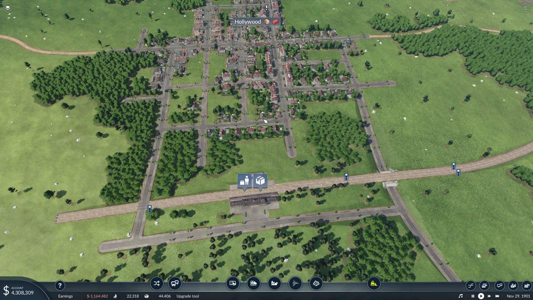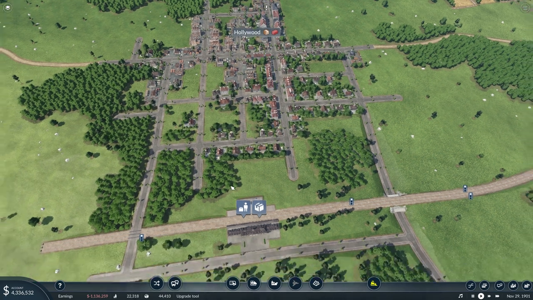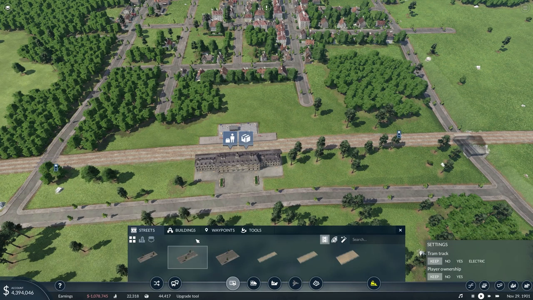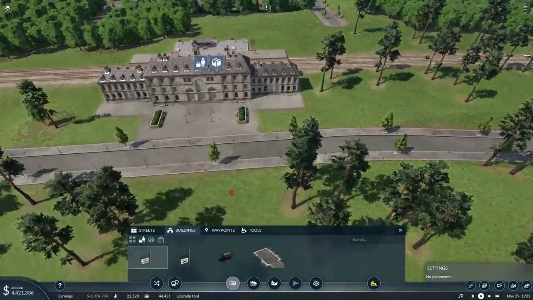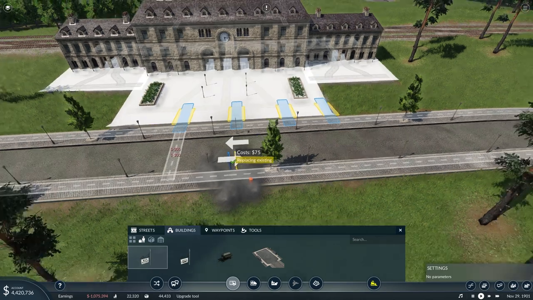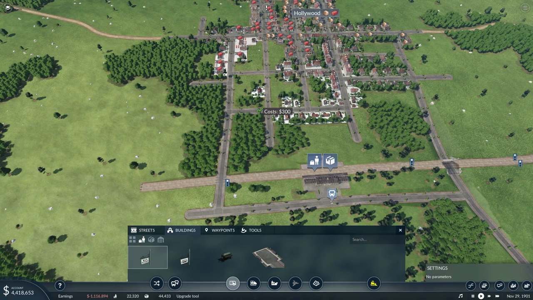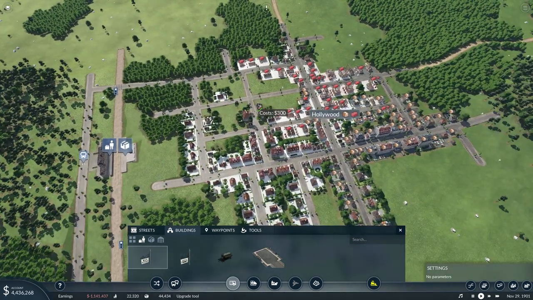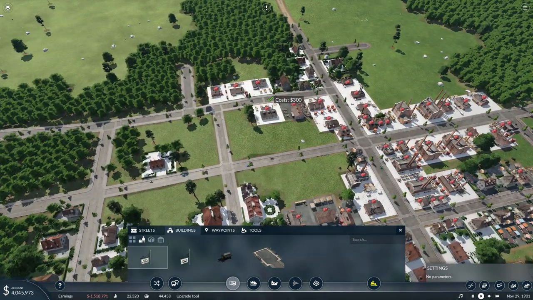Okay, so the next thing will be to put in all the local stations here. So let's get our bus lines out, buildings, passenger, bus stop. Oh, we're just going to put that bad boy right there. And I like to do, excuse me, clockwise. I honestly don't think it matters.